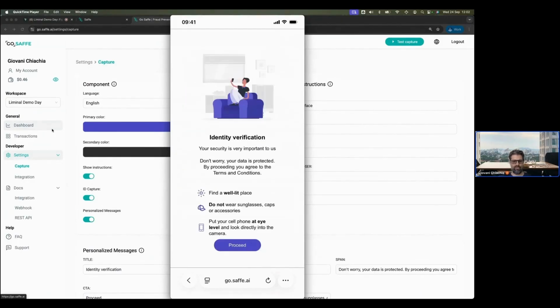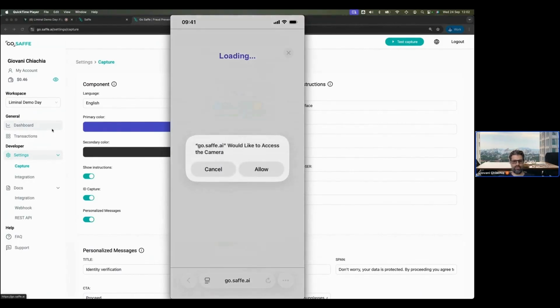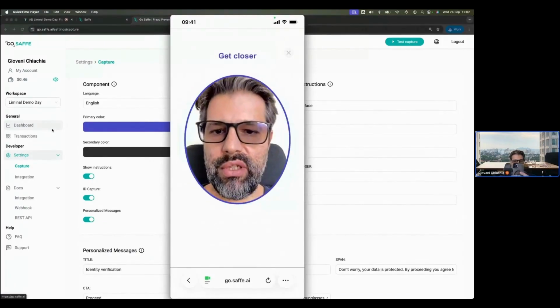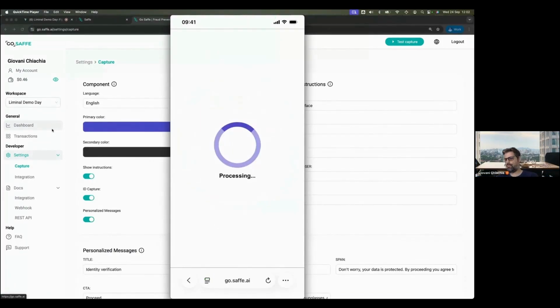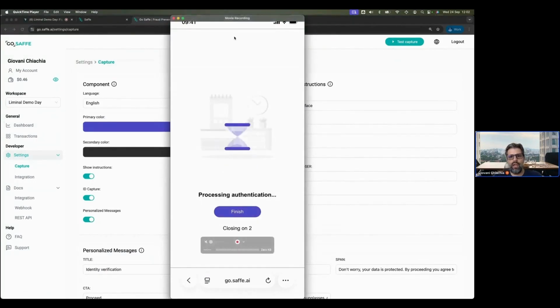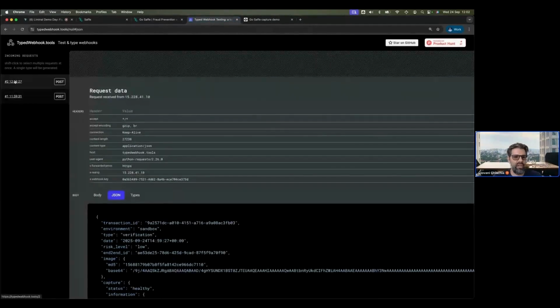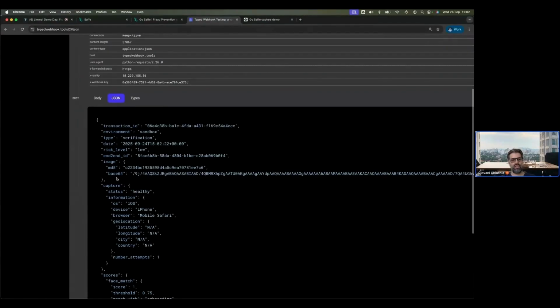So I'll do a verification, and this is all, of course, in order to prevent account takeover. Yeah, and now we can see here the second verification coming up and presenting basically the very same results, doing device analysis, liveness check, and face matching.